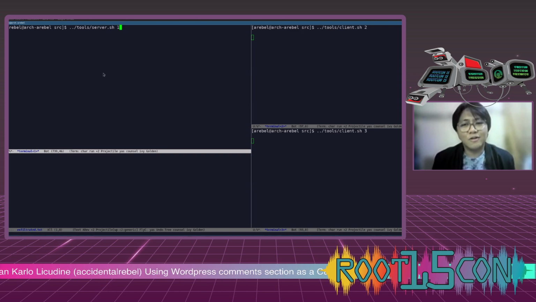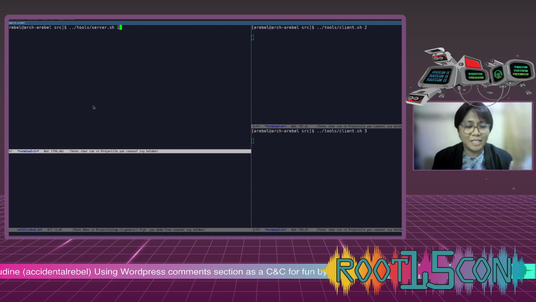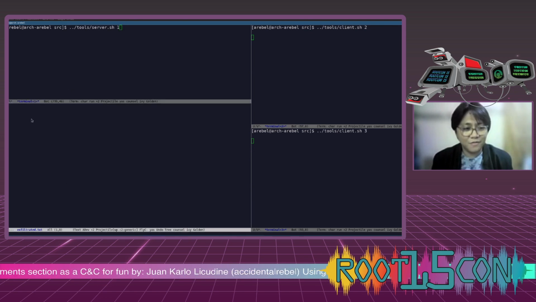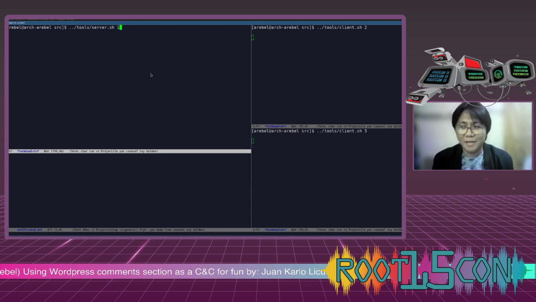This means the server would tell the client, send me information about the machine you are running from. And since this is just a test, they will just generate a random string of letters and numbers to say, okay, this is the data, and the client would then send that same data back to the server. Once the back and forth has been done, the data that the server has received will appear here on the lower left. These are the exfiltrated data. I explained that because it's just going to happen really quick.